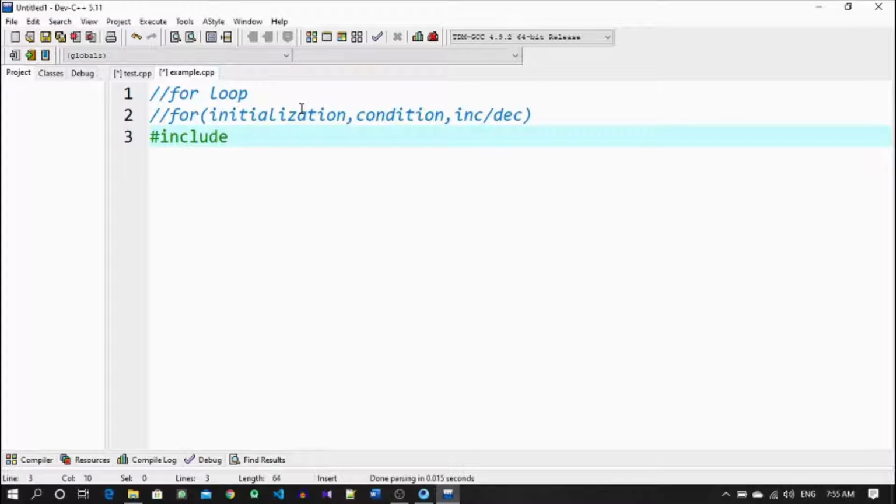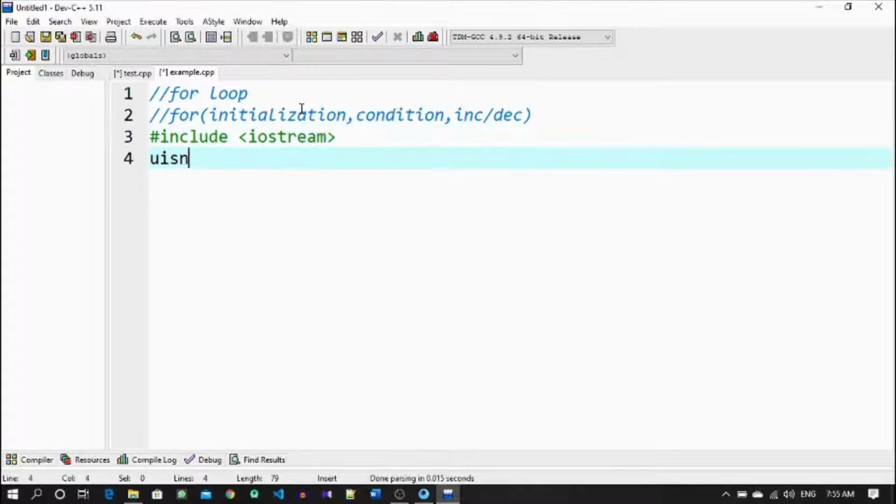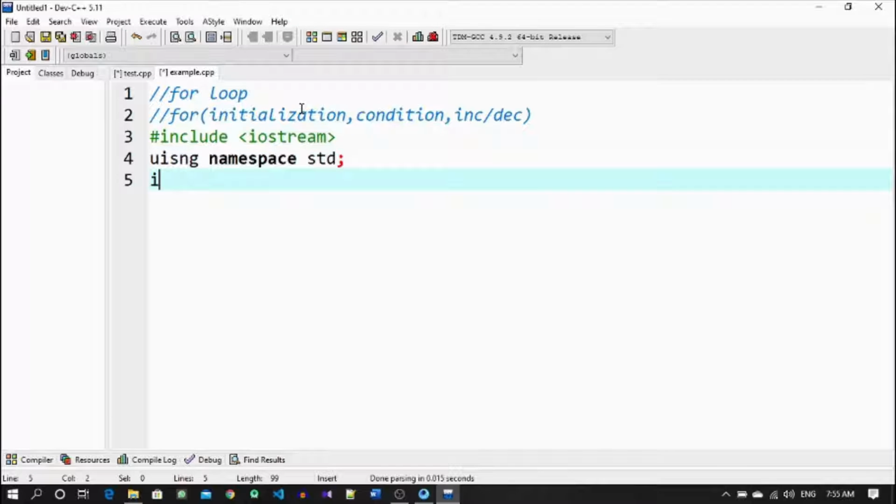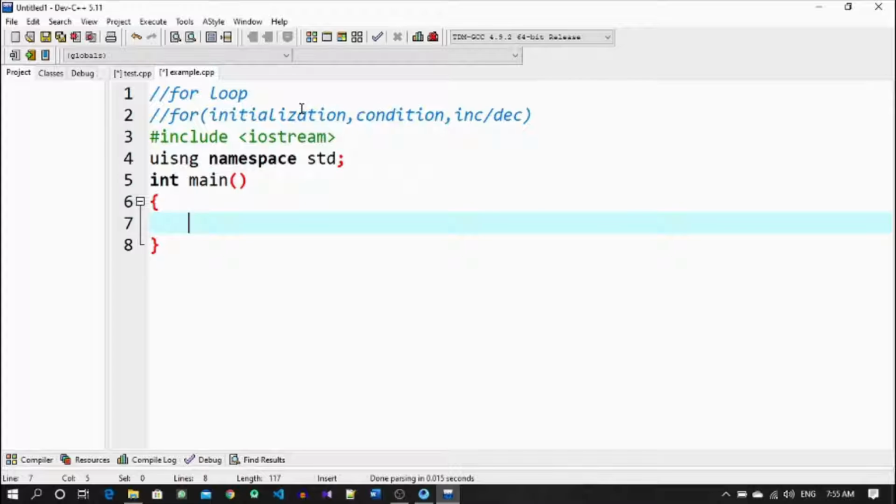Include iostream like previously, using namespace std, and entering the main body, int main. If I don't write int here, it is int by default; if I write only main, it will run as well. I am again printing a table, this time in a for loop.